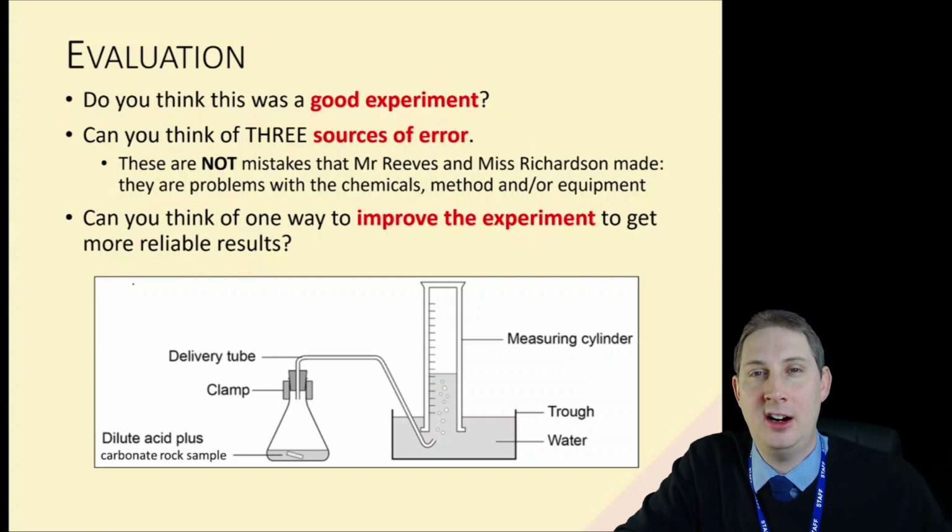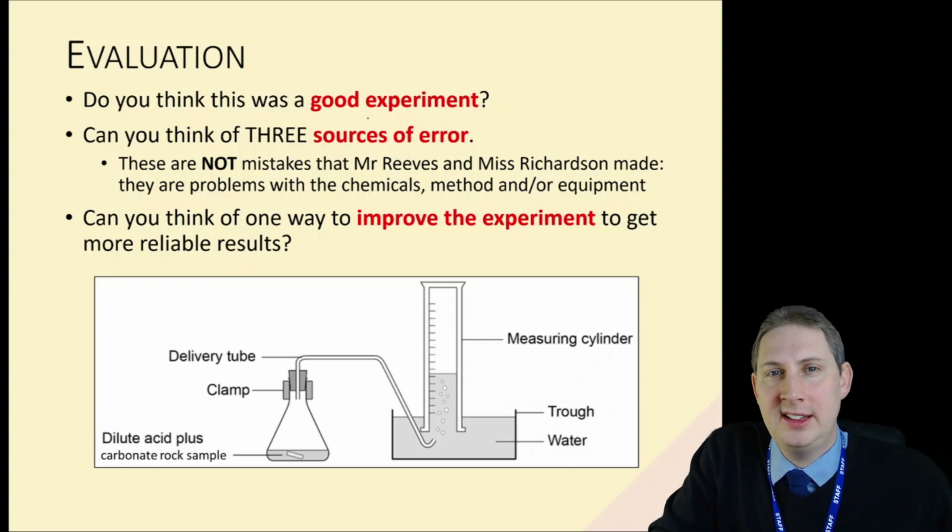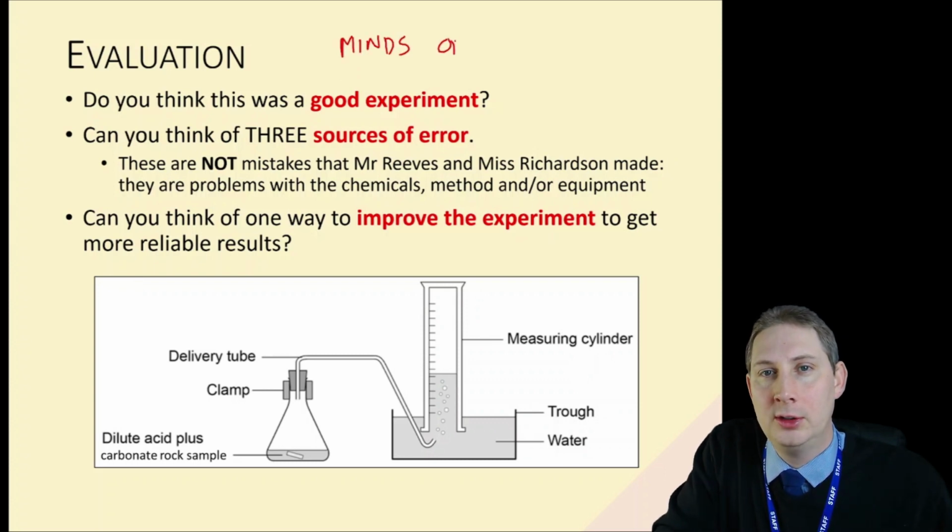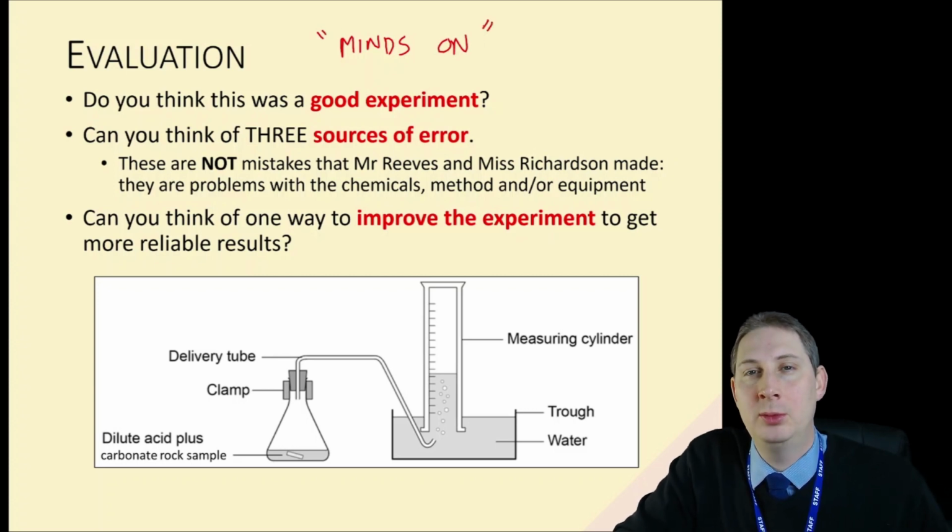Finally, now this is hard. This is something that Year 8s really struggle with because you've only ever been told to do something, and actually I know what you guys are like. You never think about the method or the experiment. If you are given a practical to do, you just do the practical. You're what's called minds off. And what we're trying to teach you to do is to be minds on when doing a practical. You should be thinking about the practical and whether it's a good practical and any problems with the practicals.